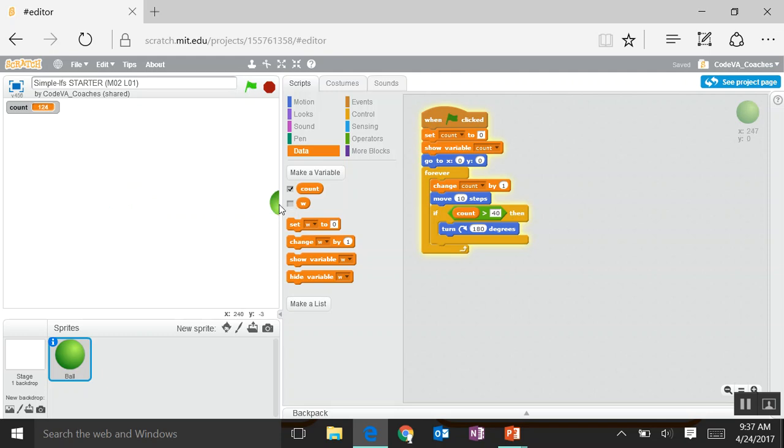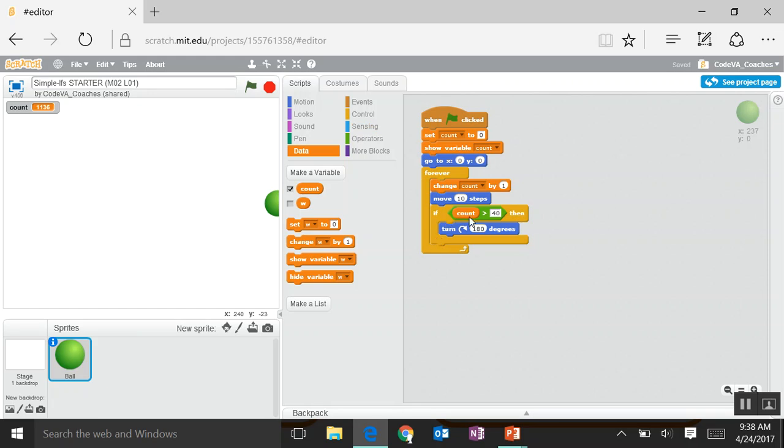Okay, so we've got something a little bit different. It's clearly trying to turn around, but we've got a little bit of a problem here. Now you'll notice count is still climbing. That's one of the advantages of showing that variable, is you can really unpack and see what's happening. So now we're into 490s, 500s. All of those values are greater than 40. So basically what I've done by accident here is I've created a situation where count is always greater than 40, so it's always opening the gate and trying to turn around 180 degrees. So basically we've got this bouncing action where the ball is turning around over and over again really fast. So let me stop this.